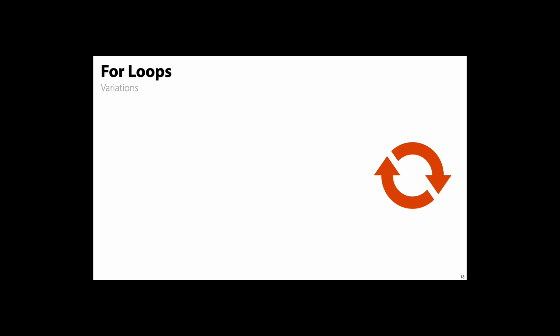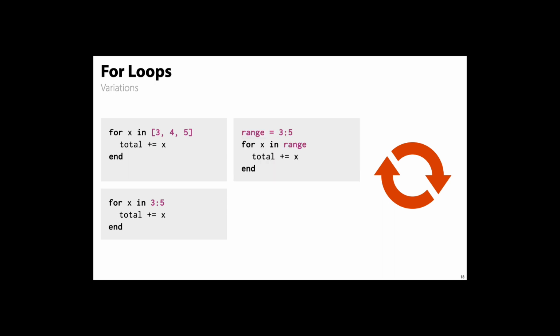Okay, let's look at some of the control structures like for loops. It comes in different flavors or variations. We can loop over the elements here in purple, like an array. We can loop over a range from 3 to 5. And unlike in a lot of other languages, this colon is not some kind of special symbol that only works in the context of a for loop. No, the colon is actually an operator that constructs a range object. So you can actually store a range object in a variable, and then you can iterate over it.